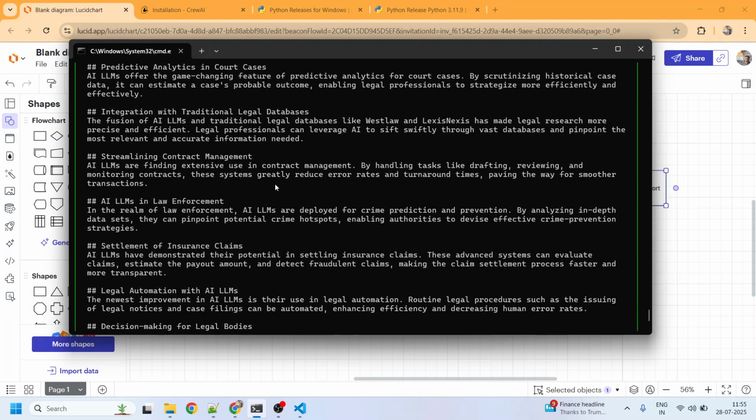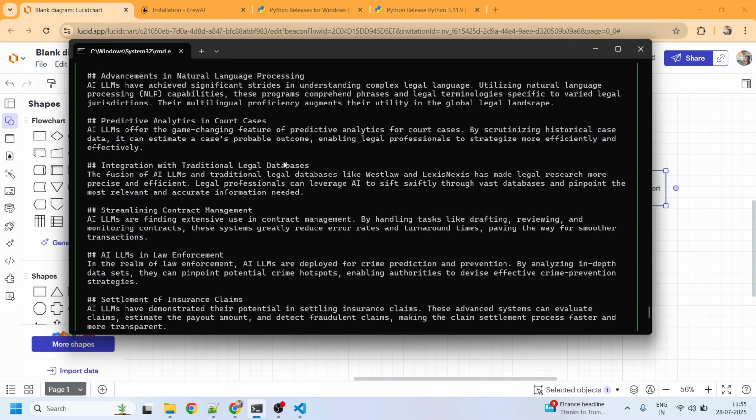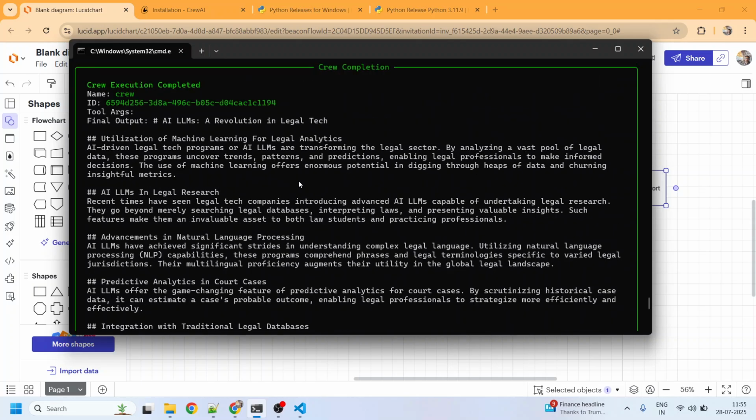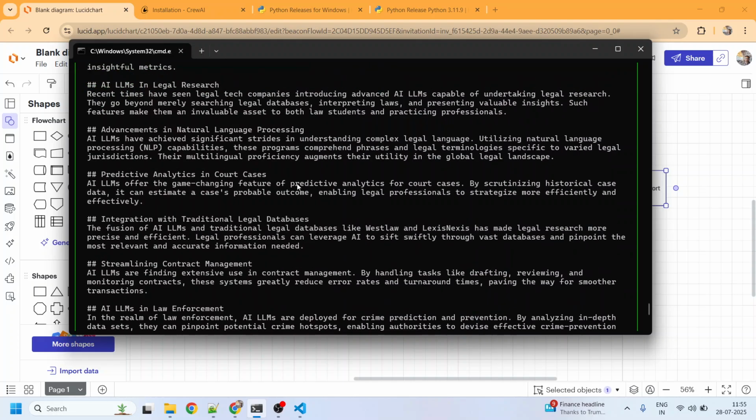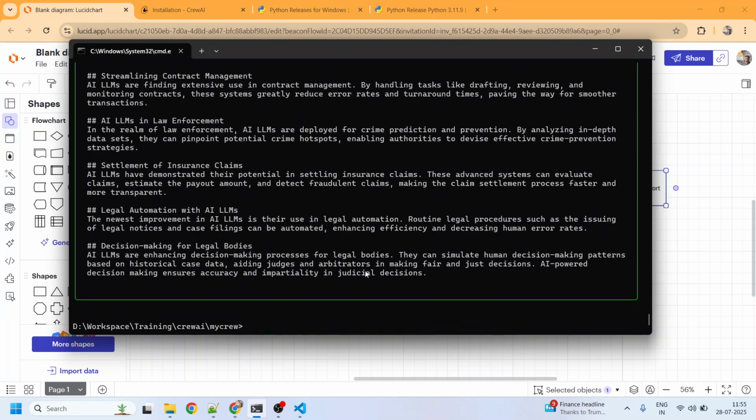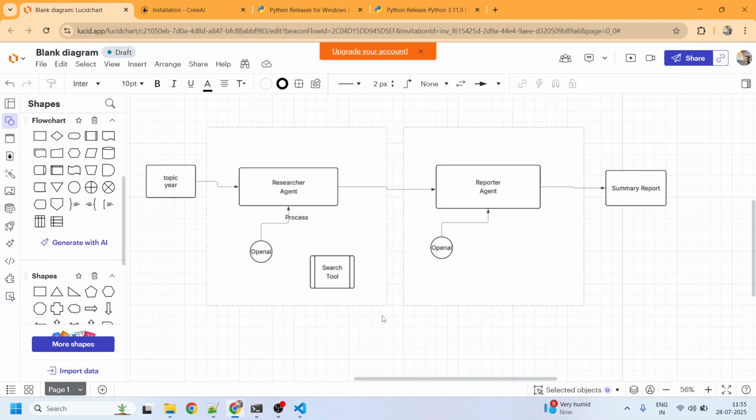Now this information is not coming from the real world, not coming from online. This is from the knowledge base of AI. So what we need to do now is add a tool, right? A search tool, so the researcher agent can go online to search the information. So how to do that?